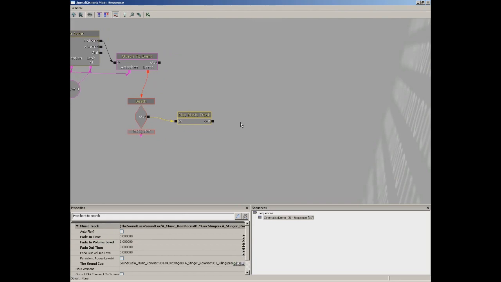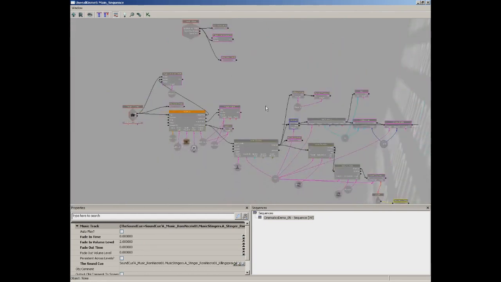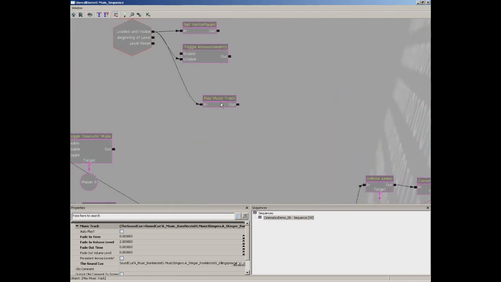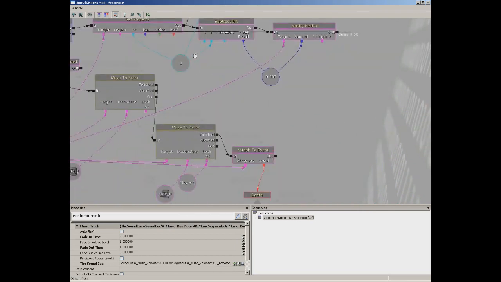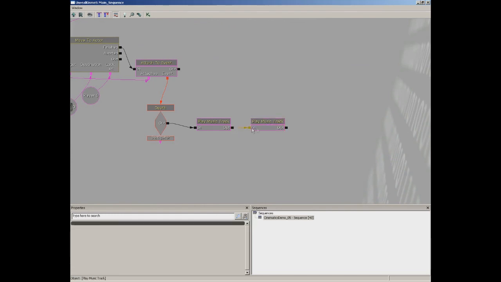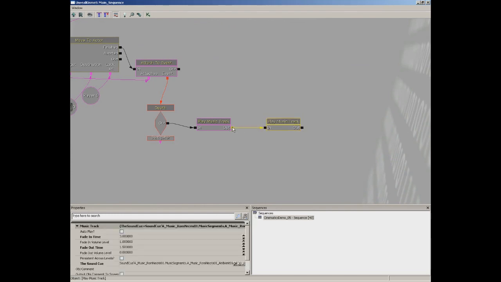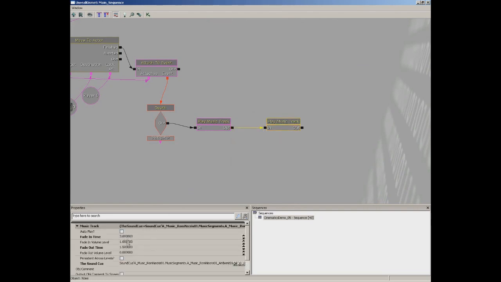Now, what I'm going to do next, and this is something I'm just kind of throwing in, we're going to switch back to our ambient music after he's toast. So if we come back up here to our initial conditions, we see our original play music track, which was playing our ambient sound. I'm going to hit Control-C, fly back over here to our little play music track for the stinger, hit Control-V, connect the two together, but I'm going to put a delay in here. We're going to right-click. Actually, we may not need that. There's a 3-second delay in time, so it might actually work just right there on its own.